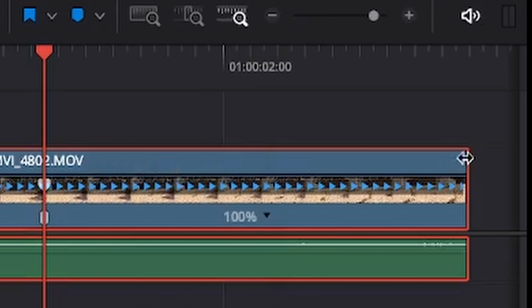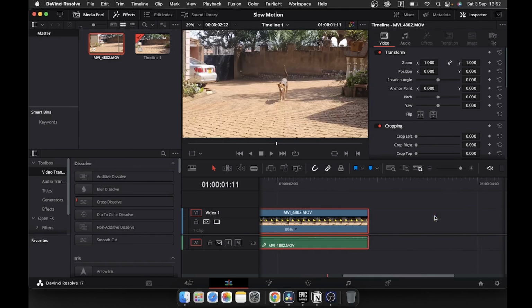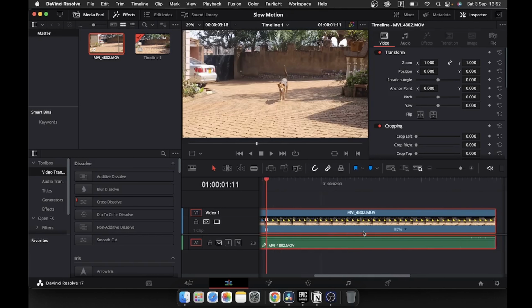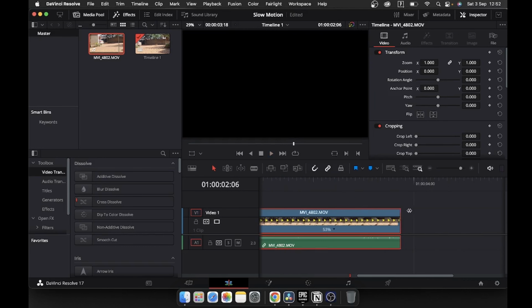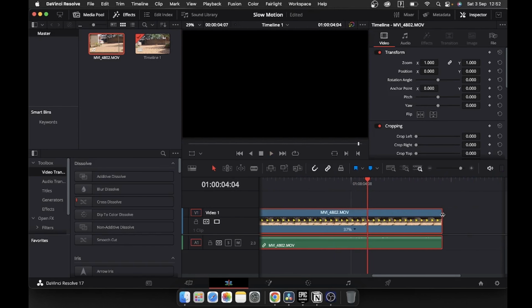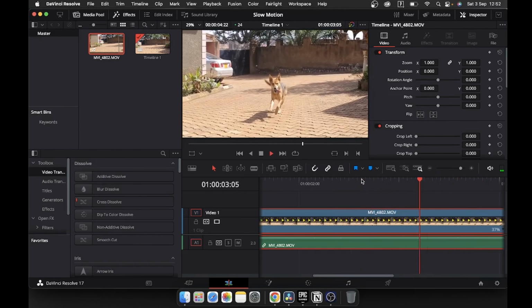When the speed point is created, move your cursor to the end of the clip and you will see this double pointed arrow. Now drag out this arrow to the percentage to which you want to slow down your clip. I'm not very good at the maths here, but you will find that when you pass a certain percentage it will start to look choppy. So be very careful at this point to keep it natural. After doing that, and when you play back your clip, you will see that your slow motion starts at the very point that you want it to start.